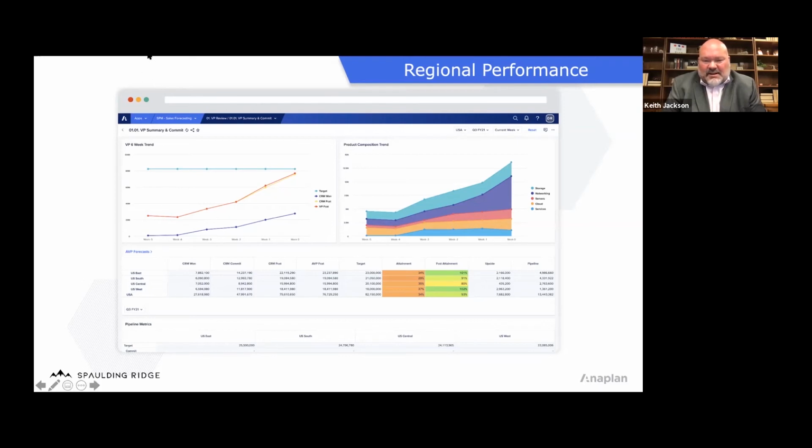We can slice and dice it in many different ways and make it dynamic and connected, so that you're not having to individually forecast by each dimension you want to see. You're planning at once and all the dimensions are connected. Therefore your views are really just pivots of your data at the end of the day.